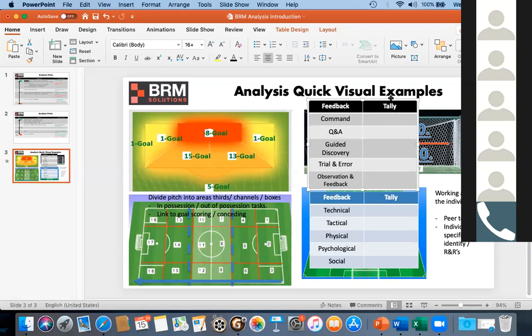To make sure it's valid to what you're doing, and it's got to be equal across. So if you're head of coaching, you want to make sure you're looking at the coaches across with the same judgment, and everyone else appreciates that. What is guided discovery? Yeah. So I think that's massively important.